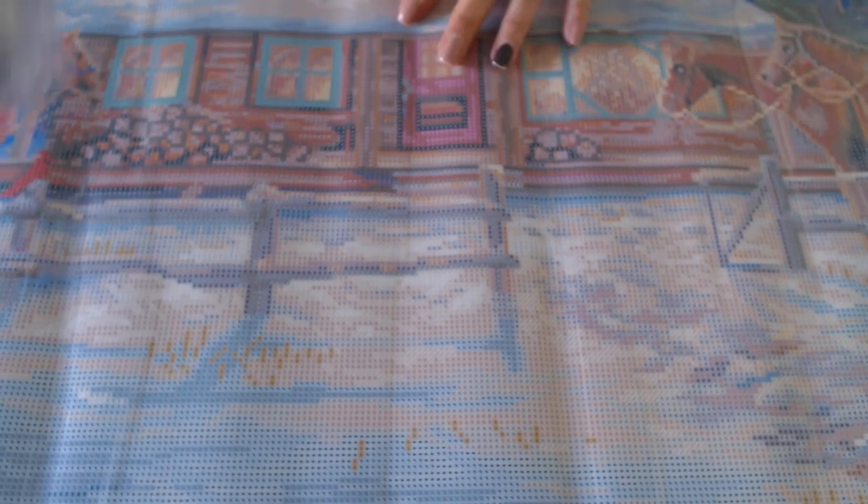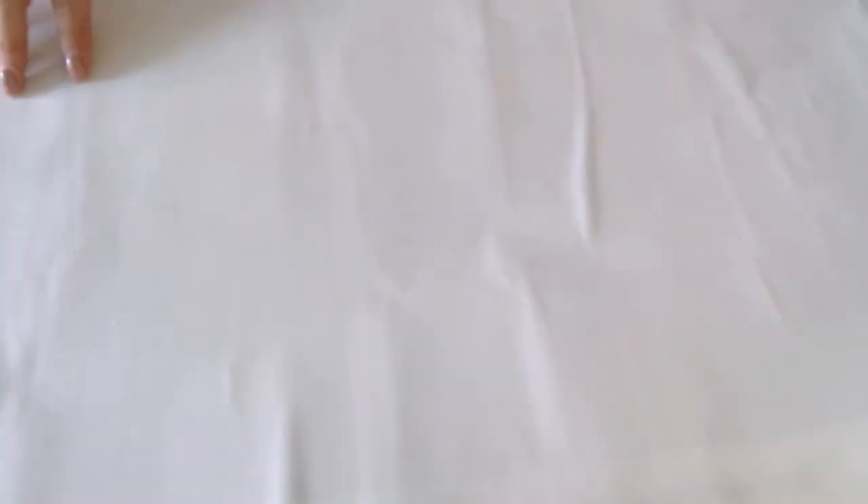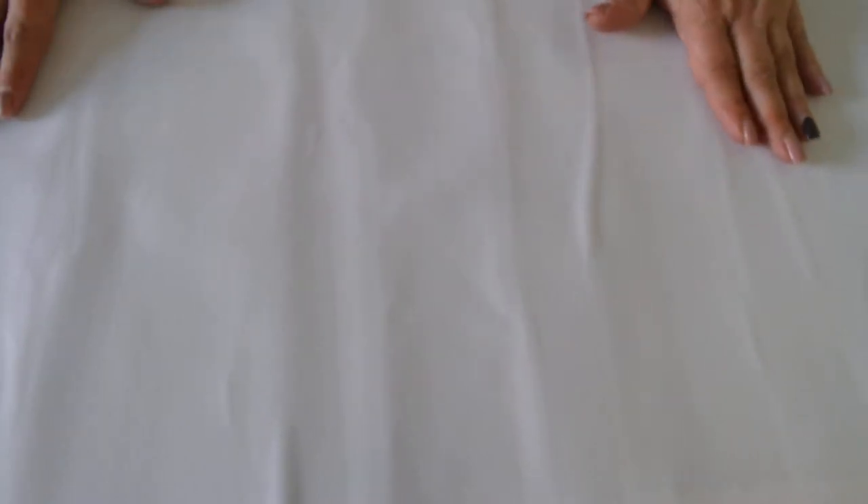Let's look at the canvas — I won't be able to get it all in at once, so I'll maneuver it around. On the back you'll see some bumps that look like wrinkles, but those are just air pockets underneath the cover — they go away once you lift the cover. This is the bottom half of the diamond painting: part of the house, a horse, some grass coming up through the snow, a fence, and a nice red door.